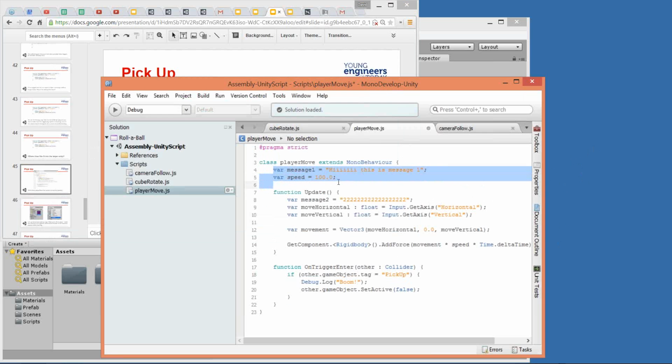But I want to point this out. So this function update is on the outside, right? These variables are inside this function. This function's one of the outermost things in this class. This variable, speed, message1, update, and on trigger enter. Those are the things that Unity has access to.